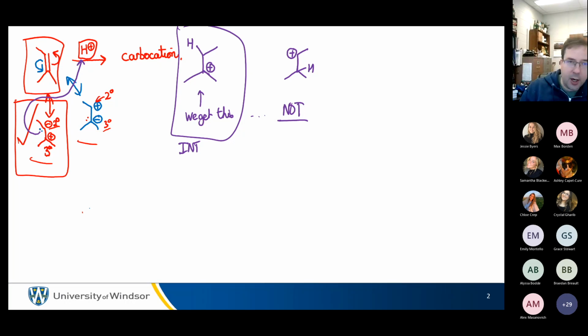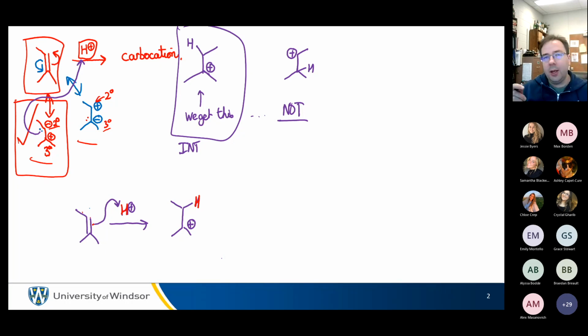Another way you could draw this entire mechanism completely properly, and probably the preferred way of doing it. It's implying the same thought pattern, but I'm just going to directly use the electrons in the double bond to attack the H+. Now, the one complication of drawing the mechanism this way is it's not clear where the electrons are kind of pivoting on. Like the electrons are coming from a double bond, so do they make the bond on the top carbon or the bottom carbon? It's not clear from that arrow. It's implied by the way I drew the product, which way that goes.